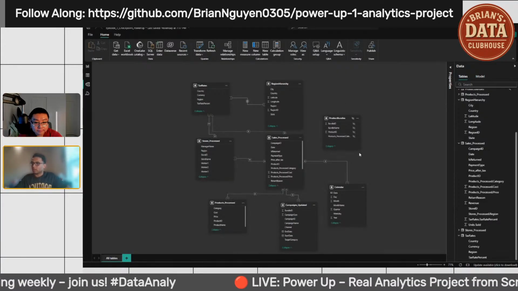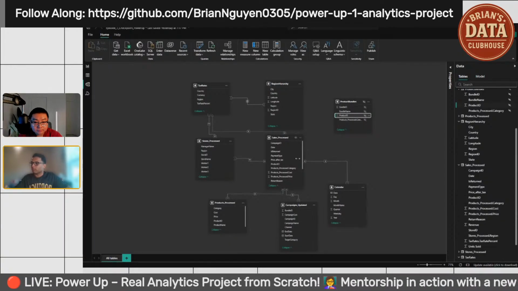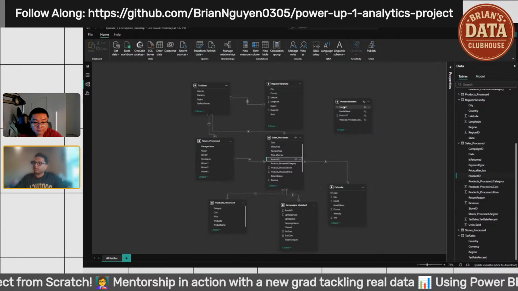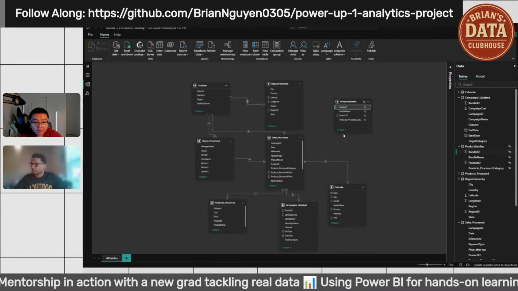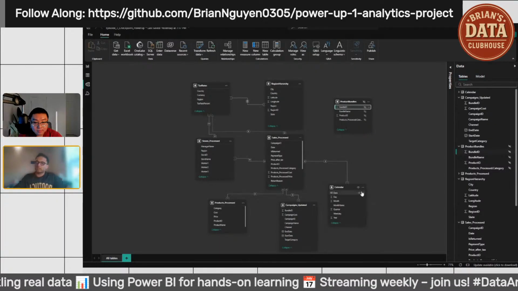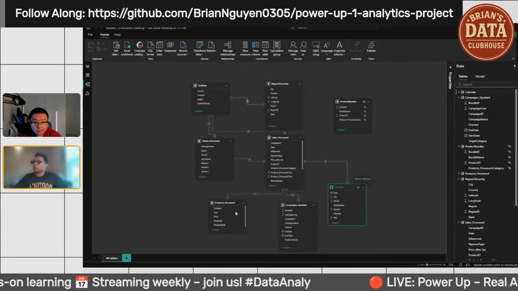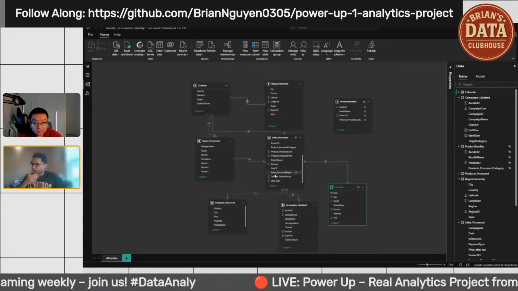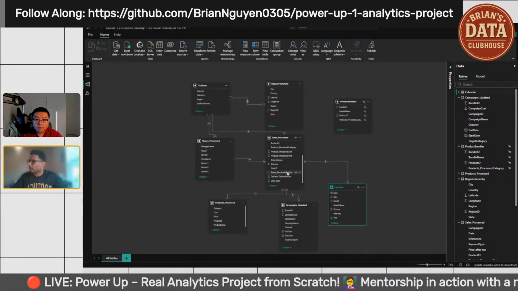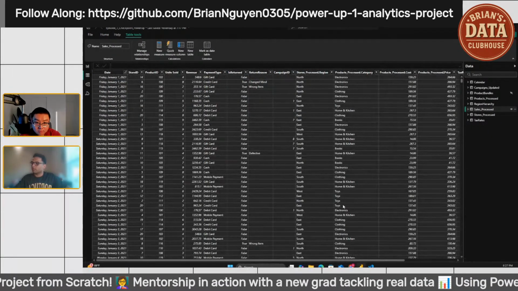Therefore, this table right here, product bundles, is not connected to our fact table, because between product ID year and product ID year, it would have been a many-to-many relationship, since a single product ID can be in multiple bundles. Other than that, I changed our calendar table to be our date table. The other thing I did, other than adding different relationships, was add a couple of columns in our sales process. So I did a couple of left joins.